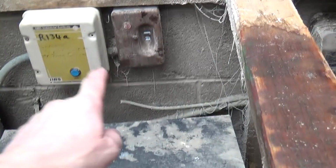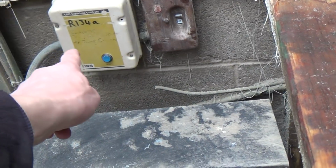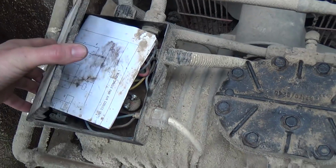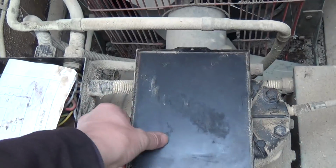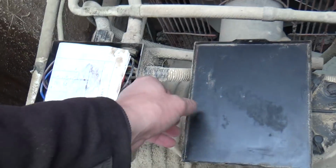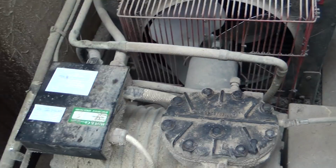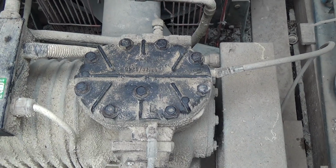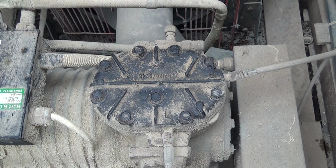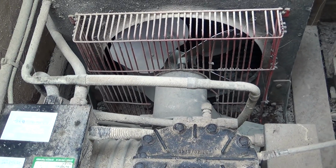But anyway, I've turned that off now, but we have power here, fuse is okay, contactor looks okay, all the wiring in the top here looks okay. So it's actually off on the pressure switch. So before I stuck the gauges on there, the system's on pump down. So the first thing I thought is, it's not running, but should it be running? So I'm going to have a look at the solenoid.